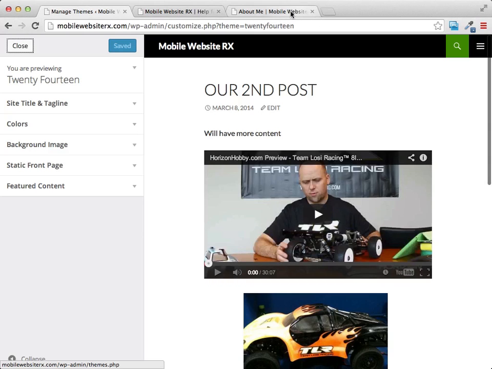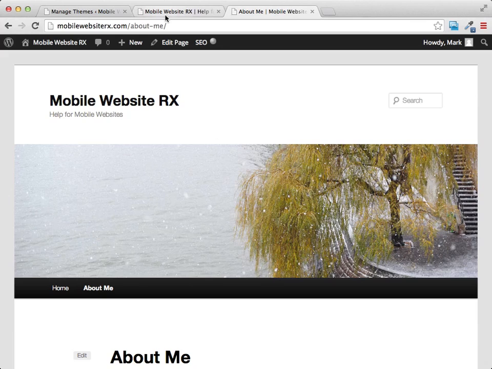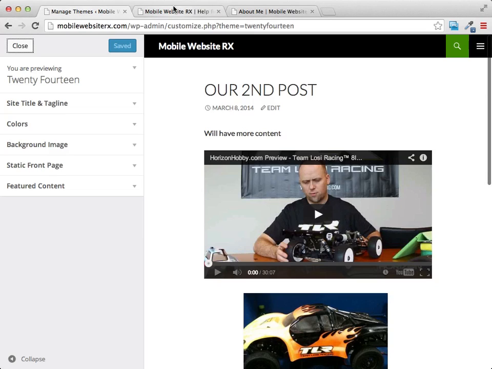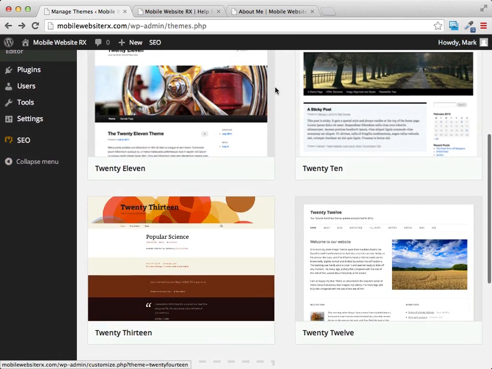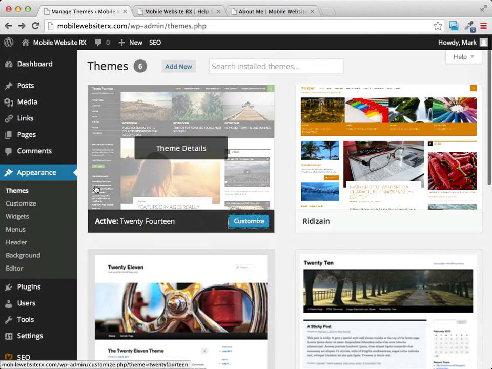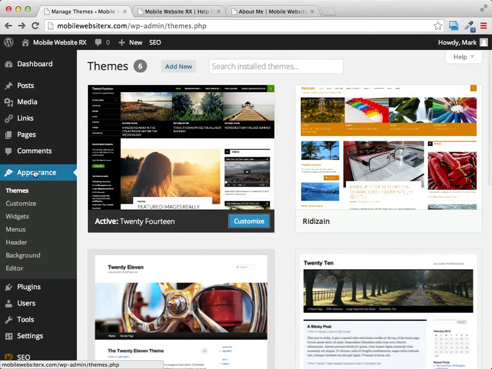Themes are really cool. You can change the look dramatically with just a new theme, and you don't have to change much on your website. Just change the theme and you can give it a new look, and make the functionality and navigation a little bit better on your website by using a different theme. So that's how you install themes. There are thousands and thousands of themes out there. And remember, it's all done from the Appearance menu.